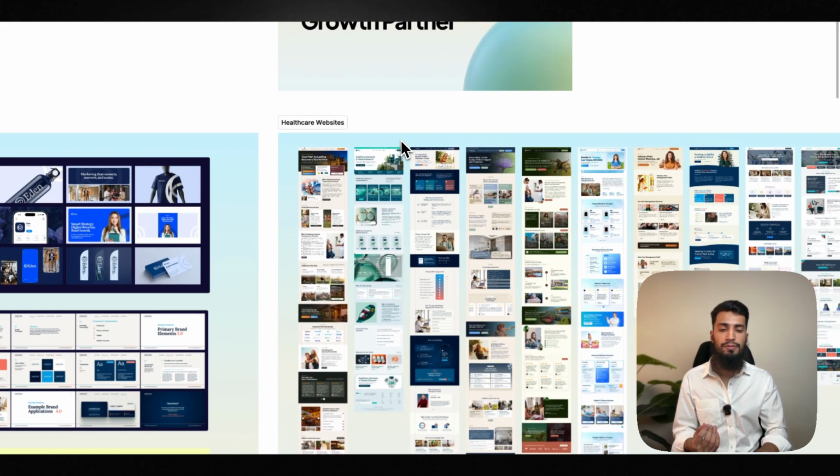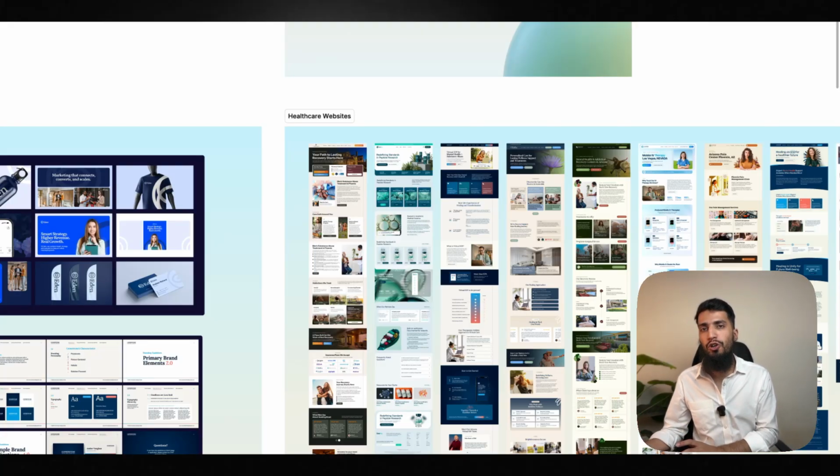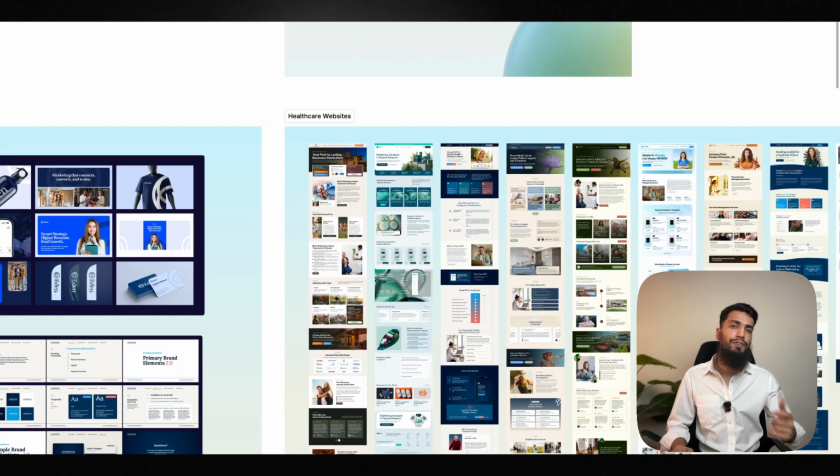So if we look at a healthcare website, if I'm starting a healthcare website redesign, I will not just find inspiration from Pinterest, Dribbble, Behance. Those are just websites created to showcase their portfolio, but those are not actual websites. Most of them are, but a lot of them you will see are just so that they can get attention on Twitter, LinkedIn, or Instagram. They are just created for fun in Figma, and they just put it there as a mock-up, and when you get inspiration from those websites, it does not work.